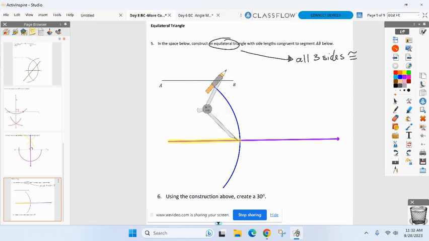So that tells me, and maybe this will happen to you now or later on in the year, I just need to go back and make my first one longer if that's going to happen. I didn't do anything wrong. I just didn't make the first one long enough. All right, now go on over. And remember, my compass is already opened up to AB. Take a look on mine.